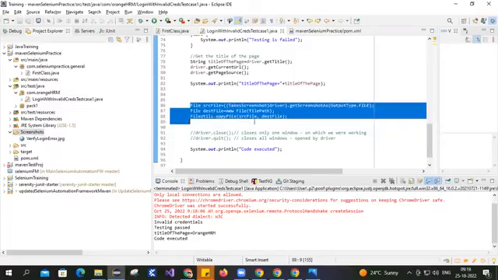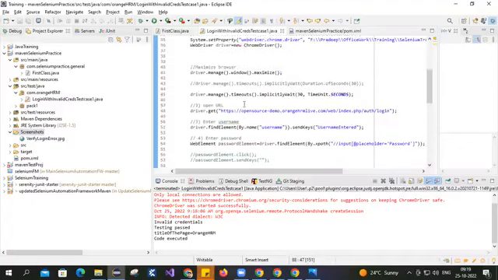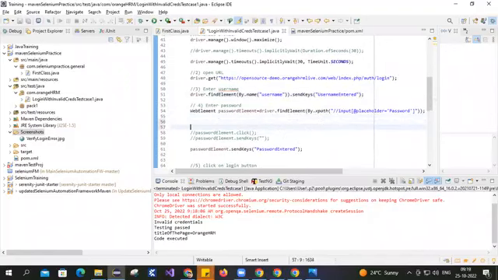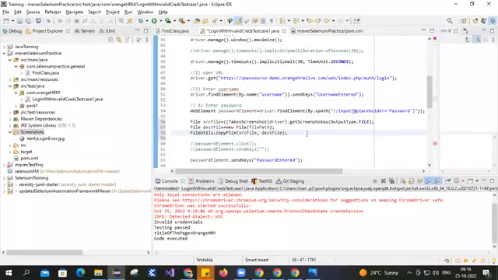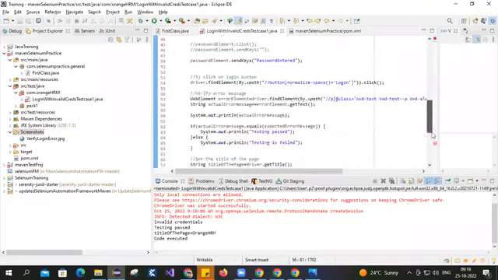Let's say we want it after the login page, after the URL is loaded and when the username is being entered, or after the password is being entered. After password, we want this screenshot, let's say here. So how to do it? If you see, we are getting some error here.